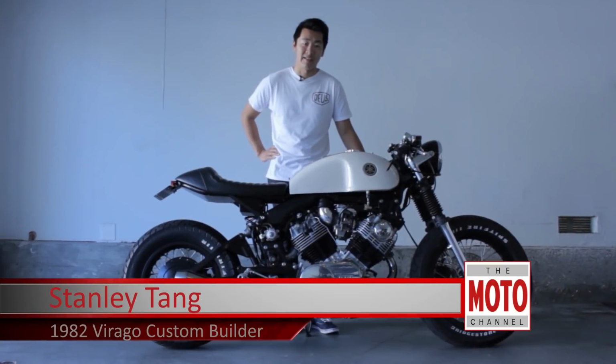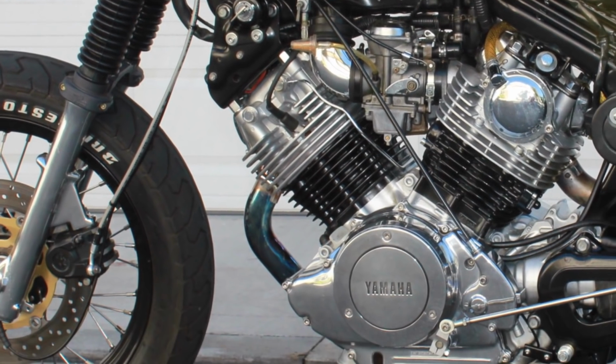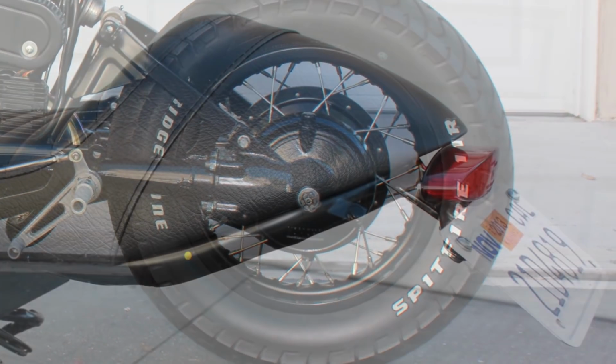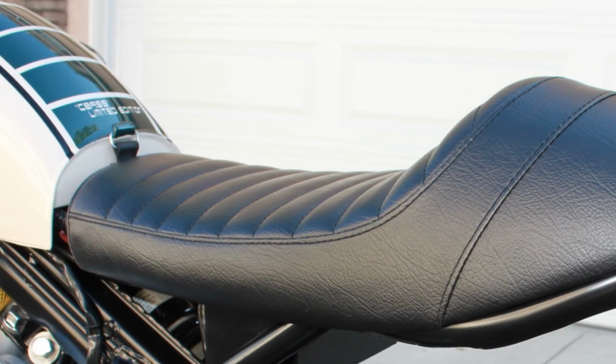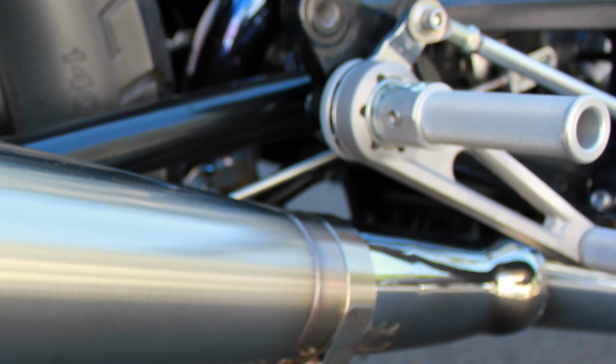Hi, my name is Stanley Tang from Aliso Viejo, California, and this is my 1982 Yamaha Virago. I built this bike out of inspiration by a gentleman named Greg Hageman. He was originally out in Florida. He built a Yamaha XV750 a couple of years ago. It was an orange bike, and I loved the bike when I saw it online.